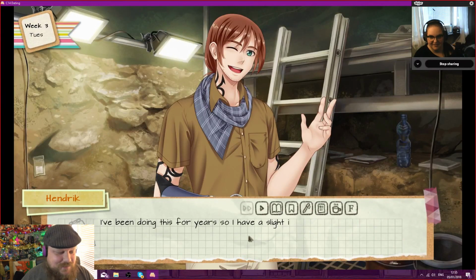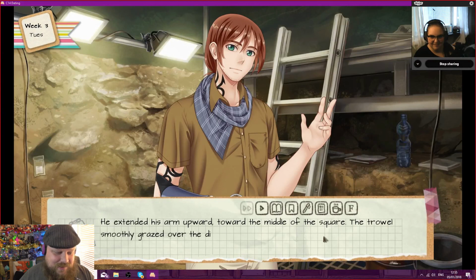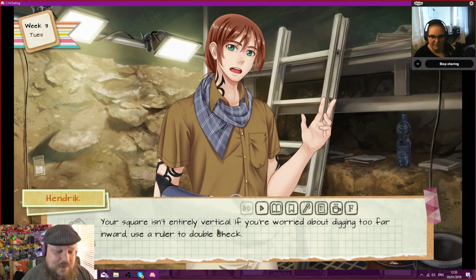You're good at this. I've been doing this for years, so I have a slight inkling on how to excavate, he says. Also, he extended his arm upwards towards the middle of the square. The trowel smoothly grazed over the dirt until it bit into a slope. Your square isn't entirely vertical.